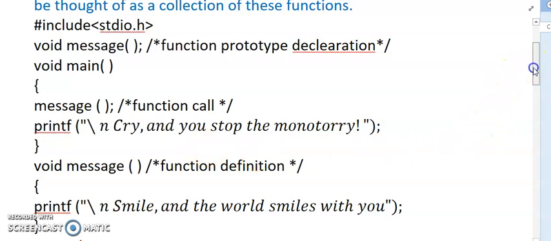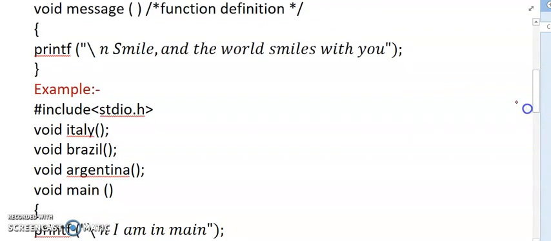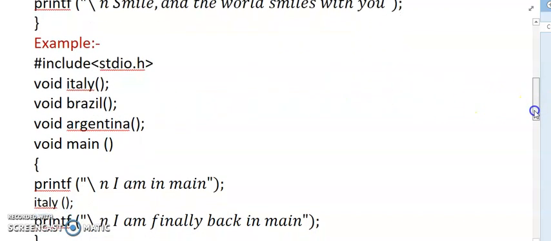This is called function void main, and message function call, printf("Smile and the world smiles with you"), void message function definition. Okay, now we will go through the example.